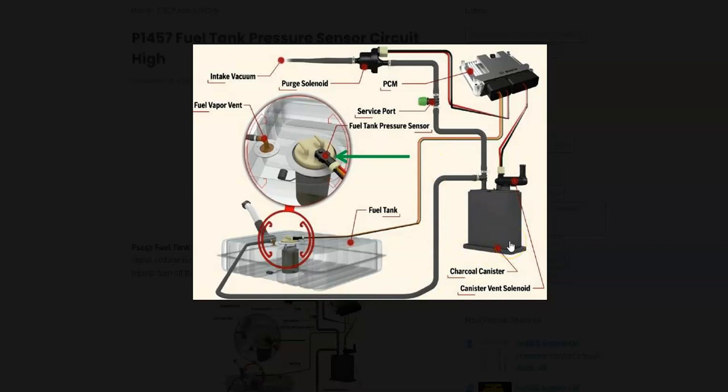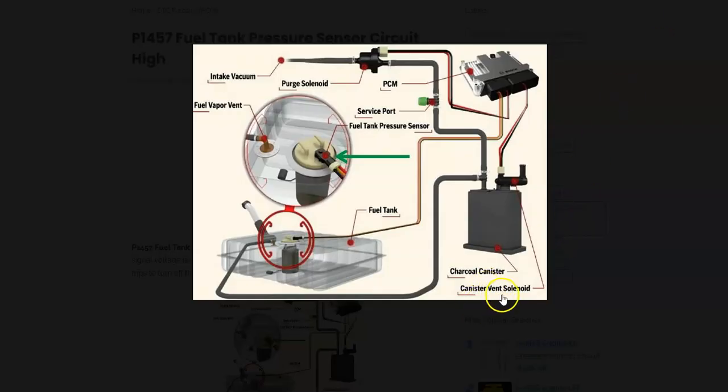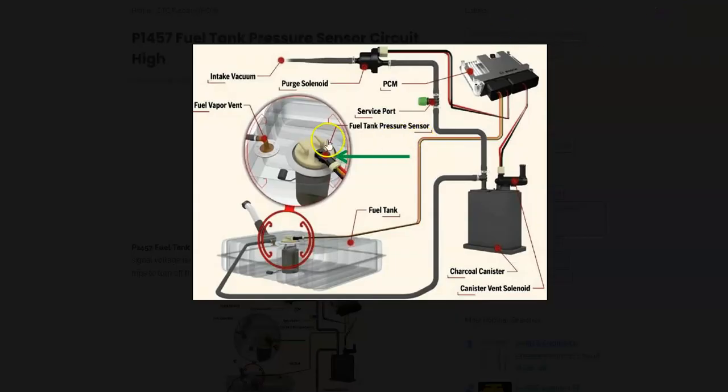The charcoal canister is another part of the system. It's usually underneath the car by the gas tank. It'll have a couple straps holding it in, about three hoses going to it, and a wiring connection. These could have a leak or a restriction — they have a valve inside called the canister vent solenoid valve. If these become clogged or there's a problem with that, it could cause an issue. The gas cap is also part of the system and needs to seal up properly, because when the engine's running, that whole system needs to be under a slight vacuum — that's what the sensor is reading — so all the vapors go back into the engine and get burnt off.